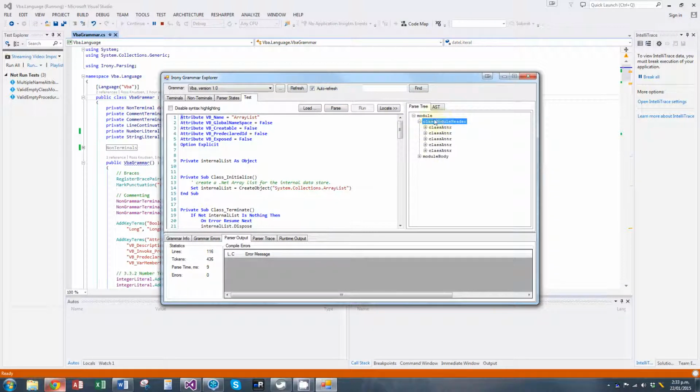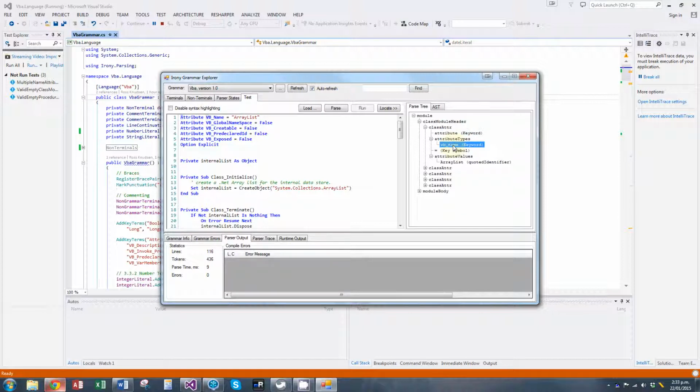And if I expand the header, you can see that the header consists of multiple class attributes, and if I highlight the top one, you can see the class attribute consists of the attribute keyword, followed by an attribute type, followed by the equals, followed by the value of that attribute. So, I'm clicking on this and it's highlighting it over here where it's actually found in the source code, which is very handy.